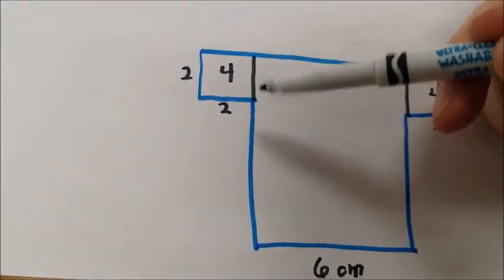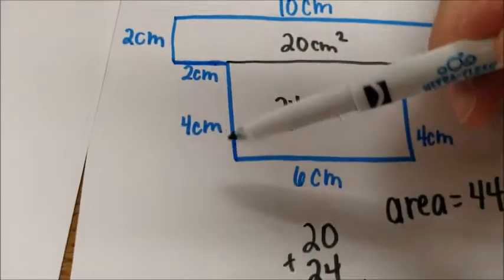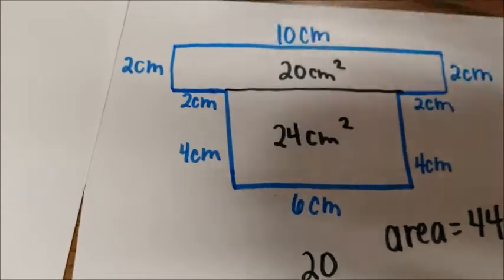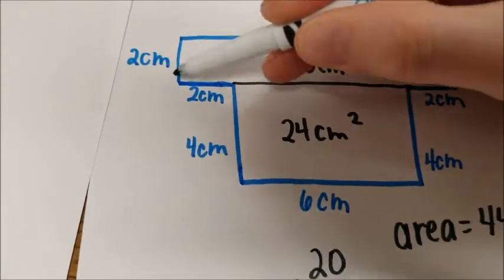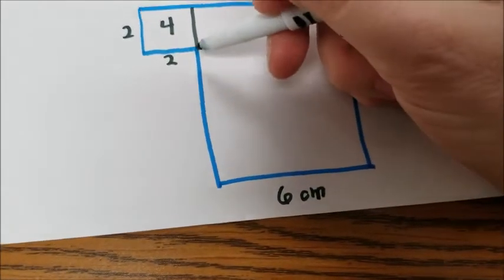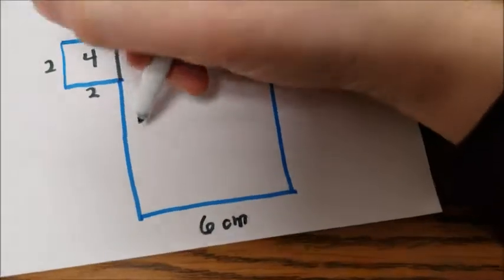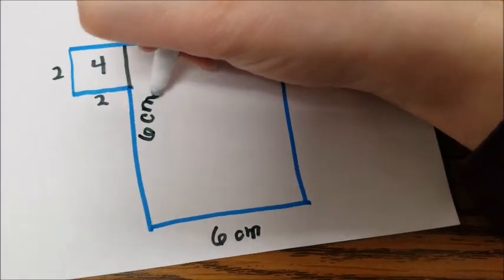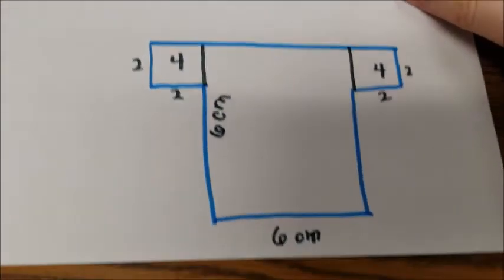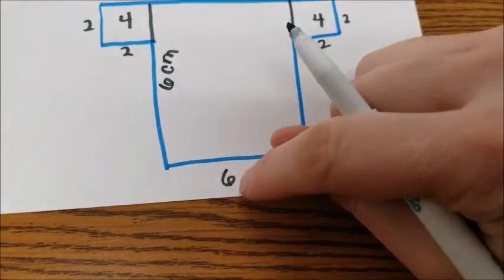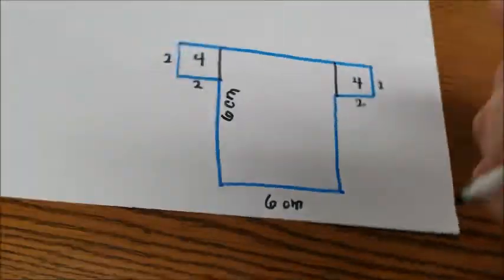But what would this be? Because this, it's got this little part here. Well, I know that this is 4. So if I added it up here, how long is that part? 2. So if this is 4 plus 2, what would that whole thing be? It'd be 6. Now, mind you, I didn't draw that to scale because you can see that that doesn't look like a square. So this one would be 6 times 6, which is 36.